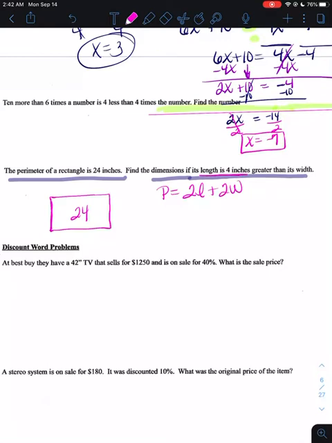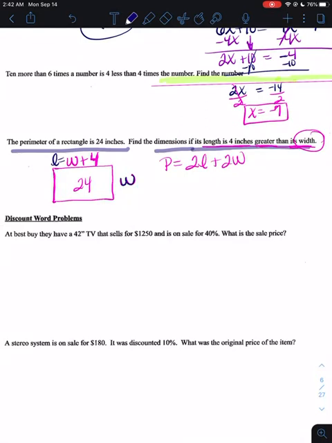It says the length or the long side is 4 inches greater than its width. Well, what's the width? We don't know what the width is, so I'm going to put W. The length is 4 inches greater than that. So it's going to be whatever the width is plus 4 more inches. So that means this side is going to be W plus 4. So W plus 4 is a long side, or L. So L equals W plus 4. And the width is just W.